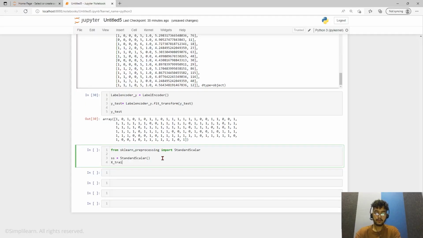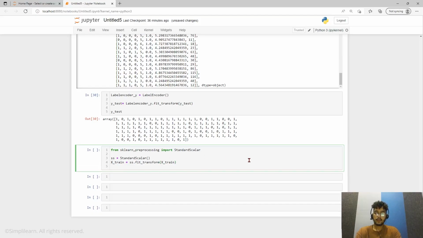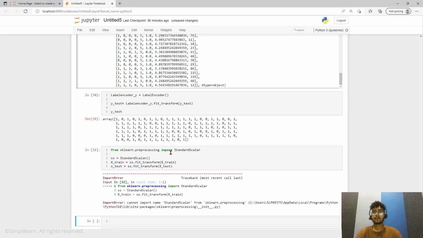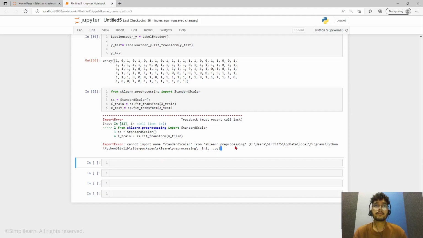So X_train equals to ss.fit_transform(X_train). Then X_test equals to ss.fit_transform(X_test).